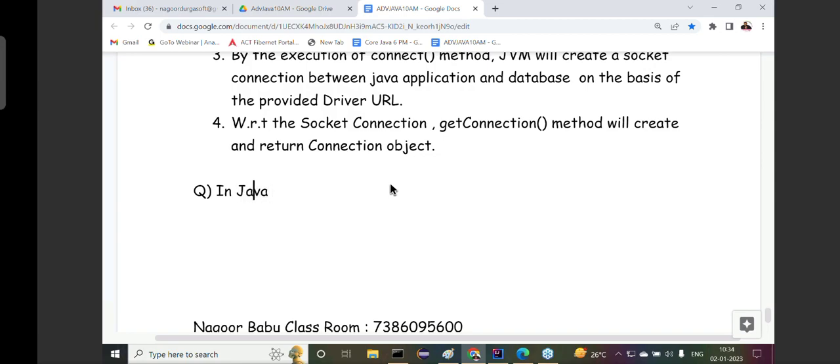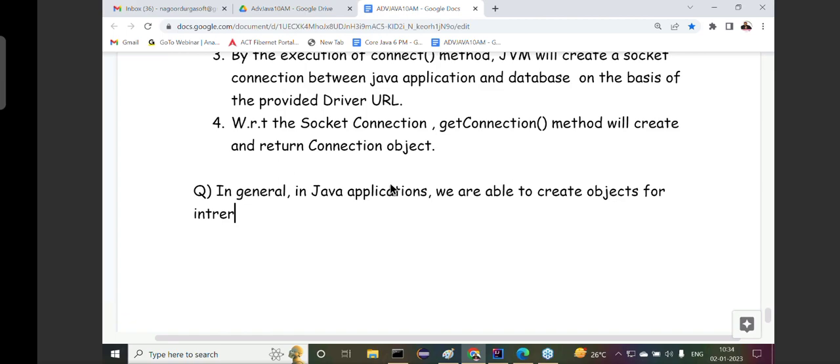In Java applications, in general, we are unable to create objects for interfaces. Am I right or not? Is it possible to create objects for an interface in Java? Not possible. In the JDBC API, java.sql.Connection is an interface.